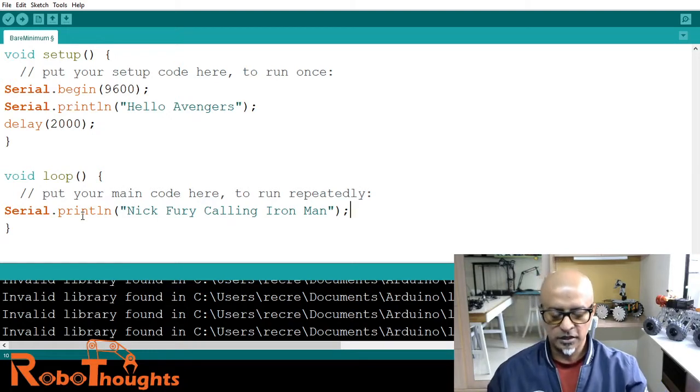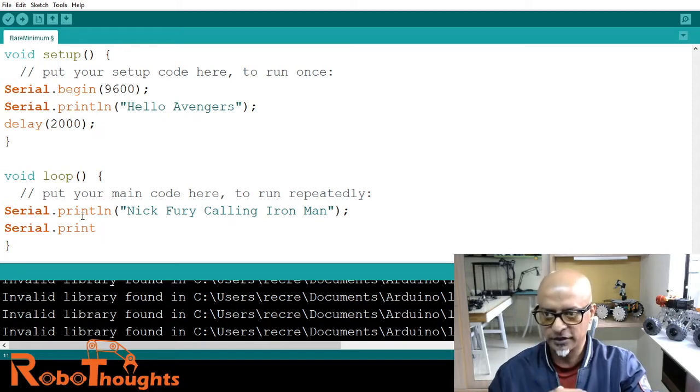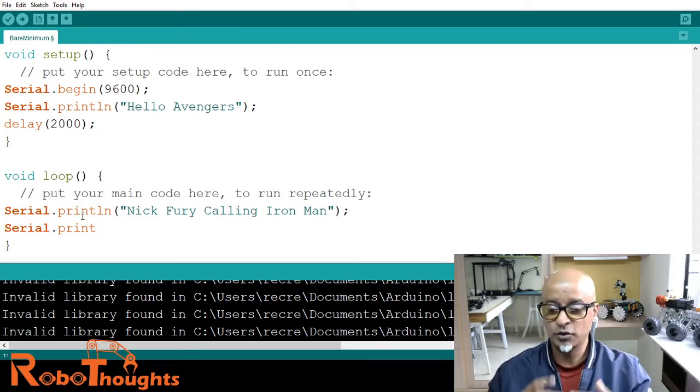Let's create another Serial.println. Guys, make sure you are in the void loop section. I'm going to show you how this loop works.